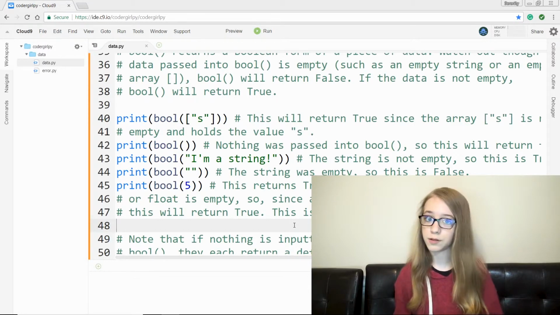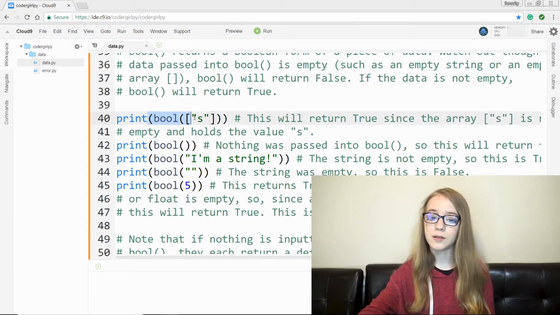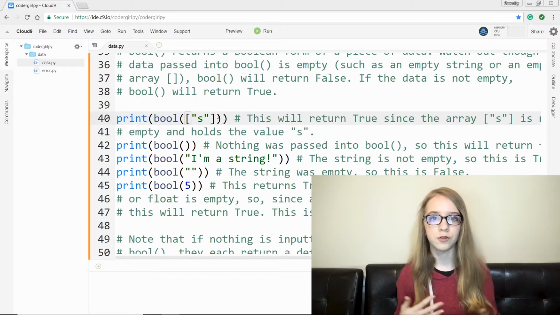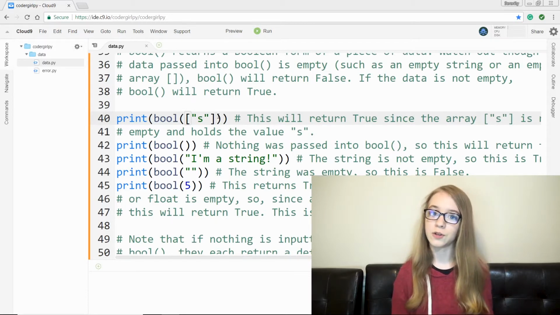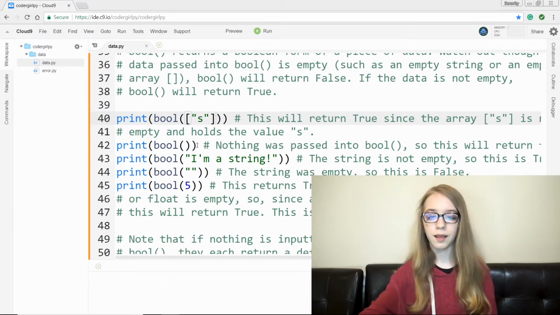So let's see some examples of bool. You can see my first print statement is print bool, and then I have an array containing the string s. Because the array that we gave to bool is not empty, it holds the string s, bool will return true.